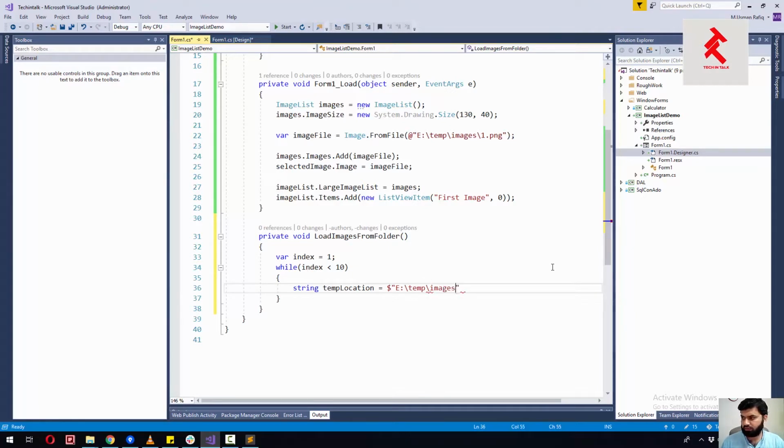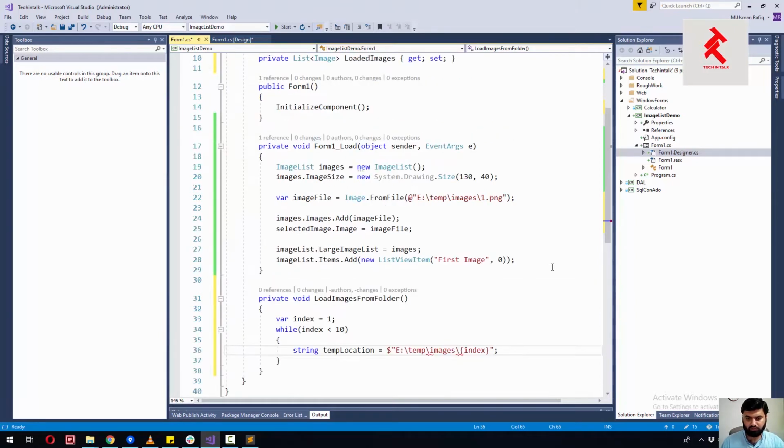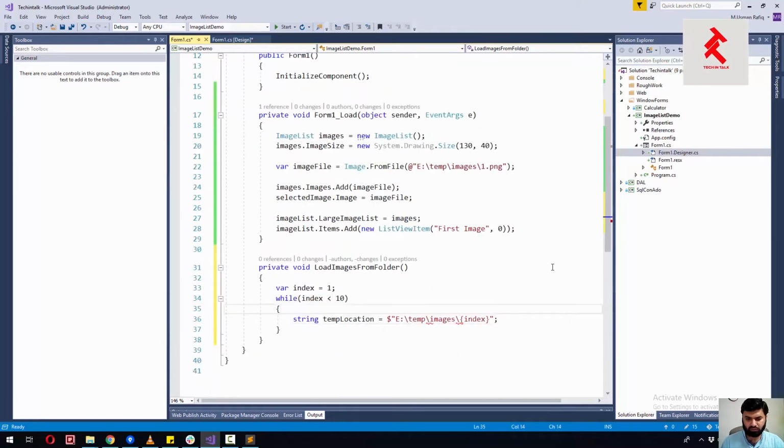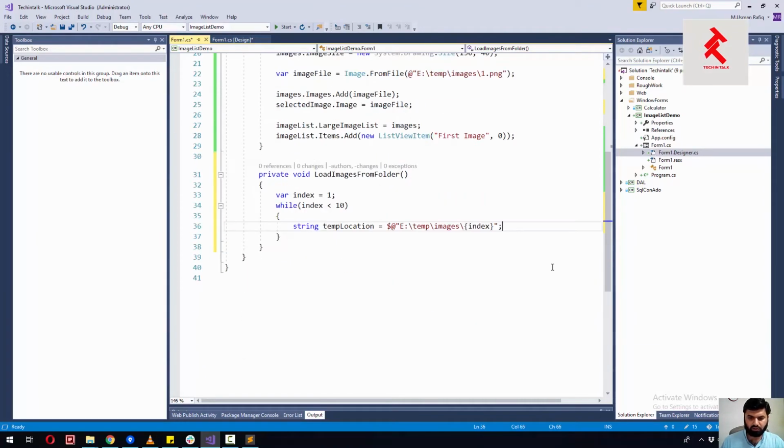So we have images at this location now, and index, right, and let me close this one. And we also need to give the at sign for these escape characters.